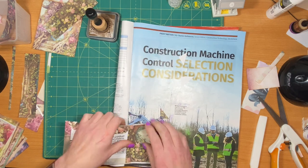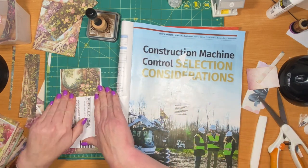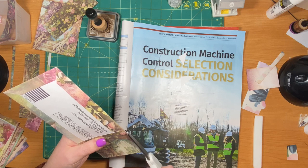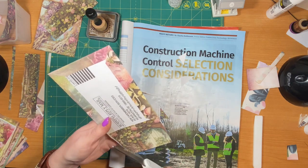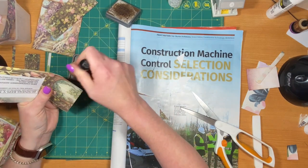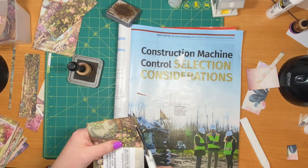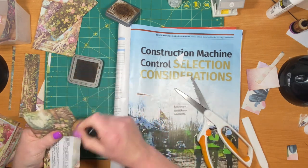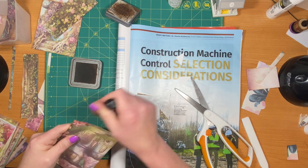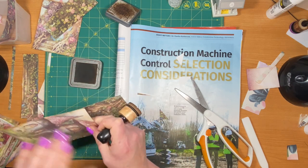It's better to wait and let the glue dry instead of being in a rush like me before you fold that down. I am going to go ahead and cut these right there. Just trim that. I may not even need to trim it too much more. By doing this, it makes it a lot quicker, because the other way actually is more dimensional though. So, I mean, I like both.